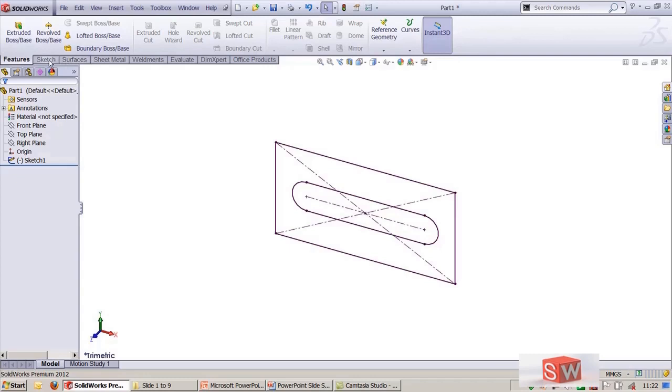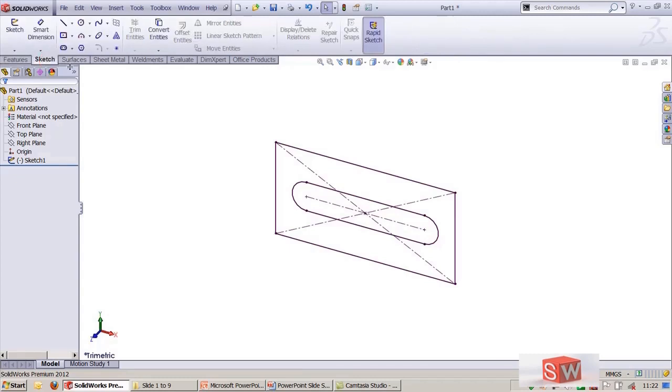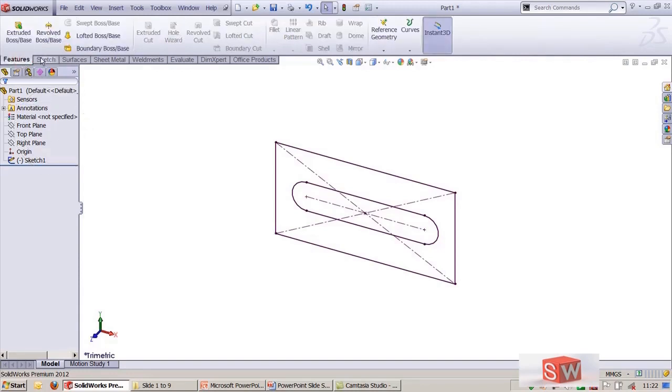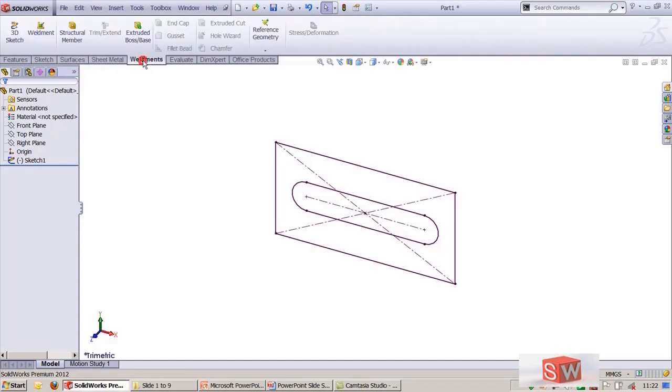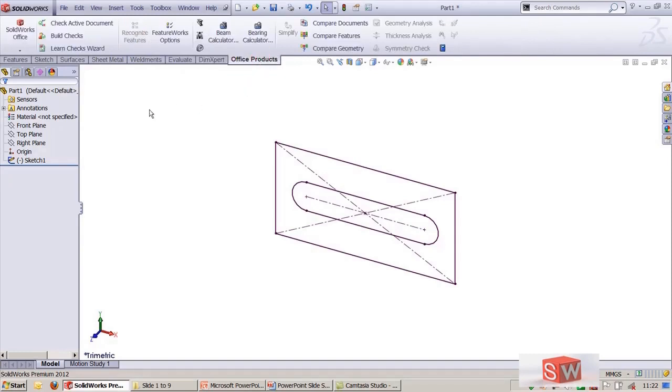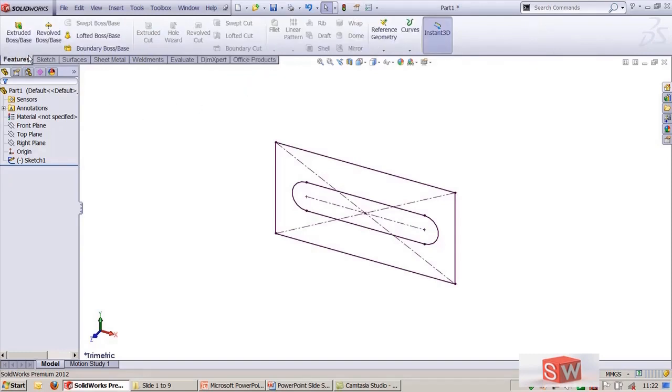Here you can see feature manager tree is located here, and this is centralized command manager, and when you select this tab, all the commands will be dynamically updated. And one of the interesting factors is every command will have a small text over the icon, which is easy for the user to understand which command icon is used for the feature creation.